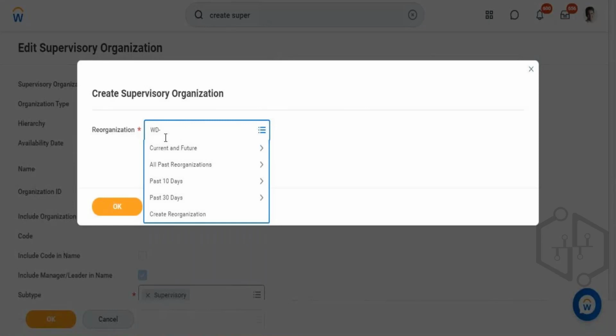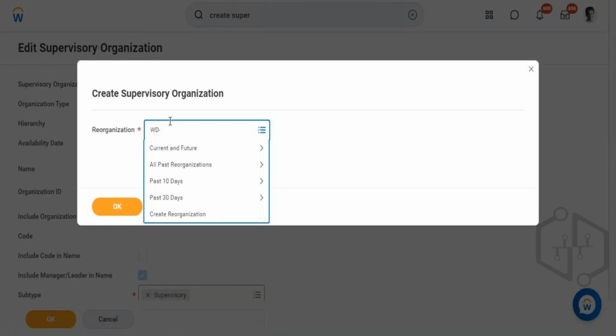But if you wanted to track all the changes that have happened to this organization, they can be tracked through a reorganization event. Whenever you're reporting, you'll just give your reorganization event. Then you'll get to know under this reorganization event what all the changes are that happened to your organization. So the purpose of this reorganization event is that it's a bucket or a container which helps you track the changes, updates, additions or removals that happen for the supervisory organization.